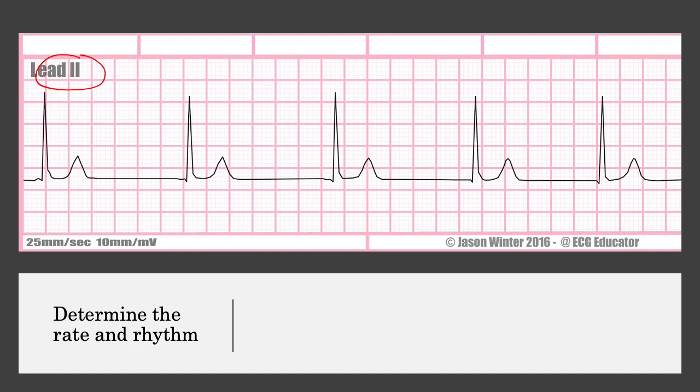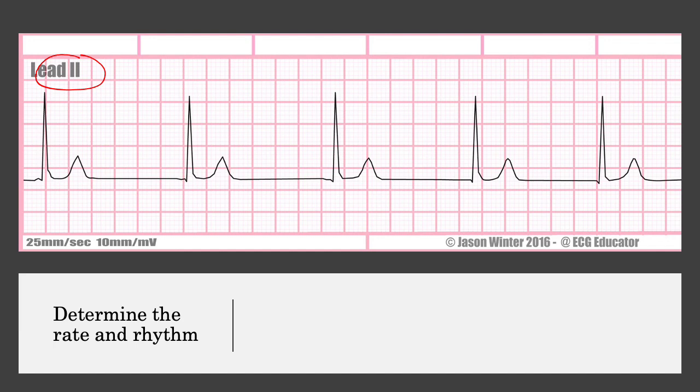So then I need to look for atrial activity. Do I see discrete P waves? No, I do not see any discrete P waves whatsoever. So I don't have a P before every QRS and a QRS after every P because I have no P waves whatsoever. I don't see any kind of deflections in the baseline aside from the QRS complex and the T wave. And so I cannot find any atrial activity at all in this situation.